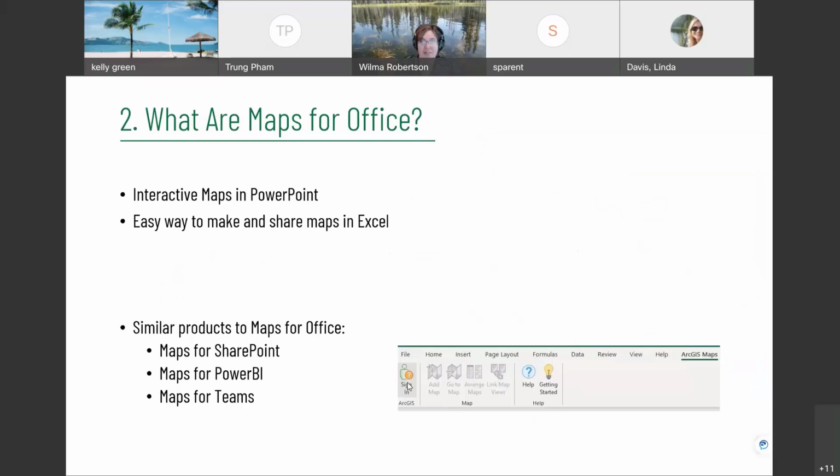Maps for Office is really just two plugins for Microsoft Office. It allows you to put interactive maps in PowerPoint. And it also allows you to quickly take the data in your Excel spreadsheet, assuming that there's a column where you can derive the location. So, for example, an address or the name of a state or even geographic coordinates like latitudes and longitudes.